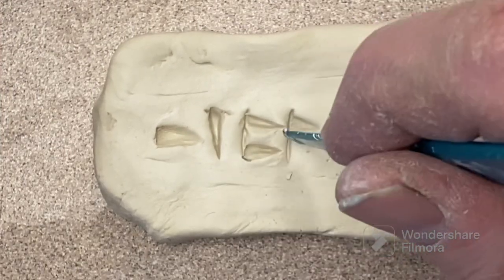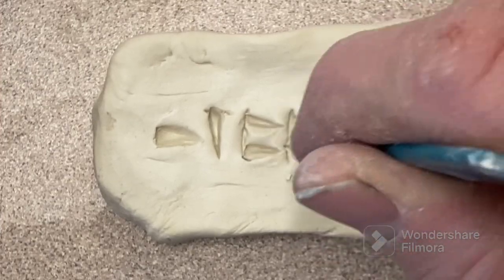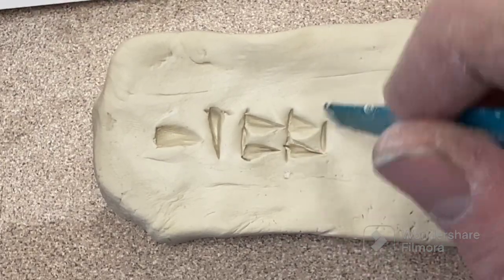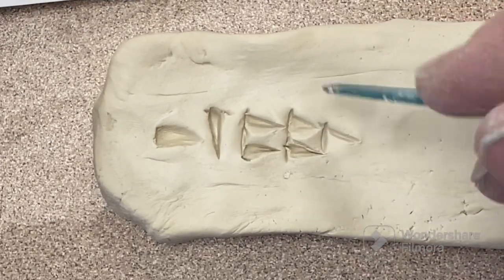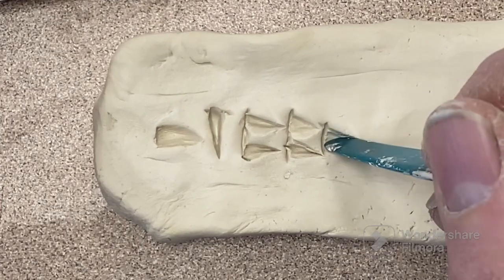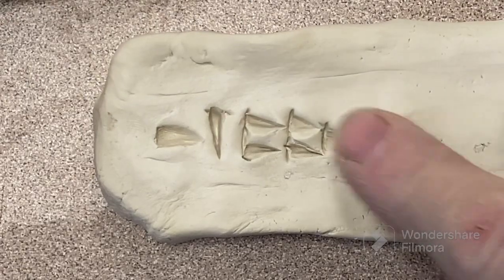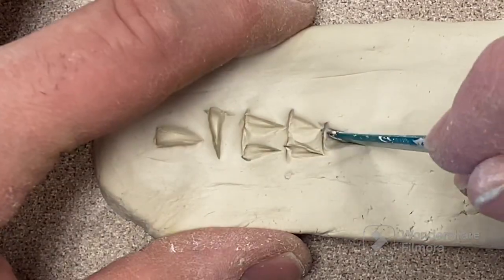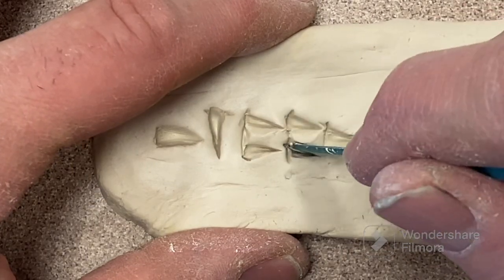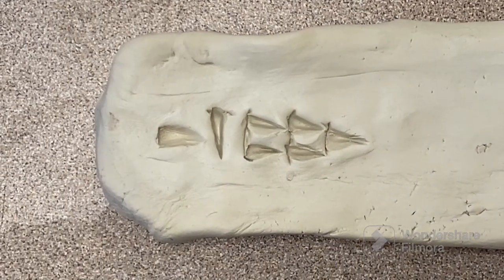Now, I don't want you to have to sit here all day watching me do this, so I'm going to switch to a time lapse just to make this go a little faster. But see what works for you. For me, I find putting the tool in and moving it back and forth gives me a nice shape for my little triangle pieces for my cuneiform there. All right, let me switch over to a time lapse here.